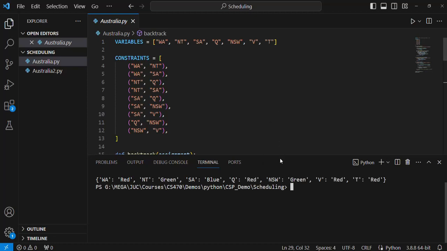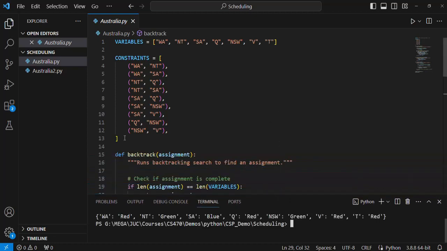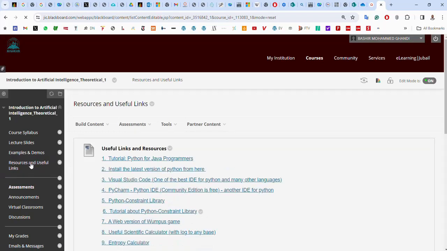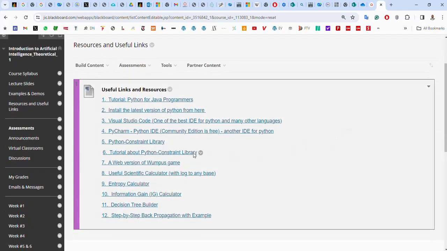However, this is not the example I want you to use in the assignment, because there is actually a Python library that already implemented CSPs. Okay, if you go back to Blackboard and you go under resources and useful links, this is a link to the Python-Constraint library.